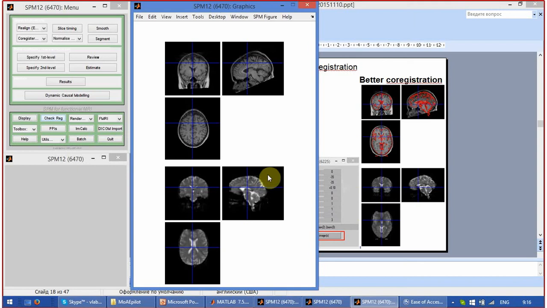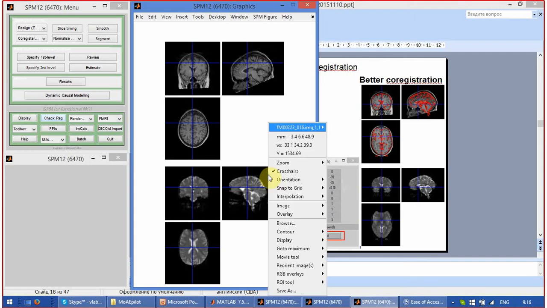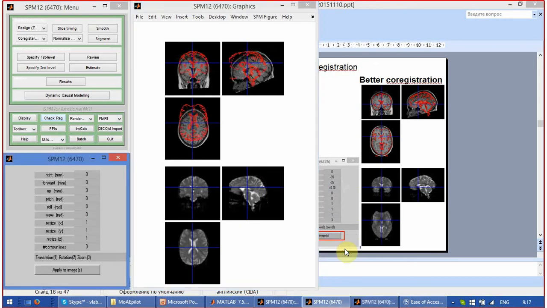Now you have to change the position and orientation of this image so that it fits this one. Now you click on the image you want to reorient. You select Reorient Images, Current Image. You get the contours and the reorientation parameters.